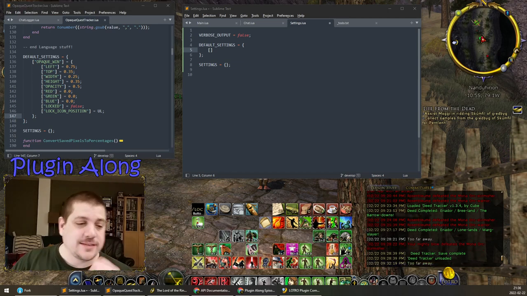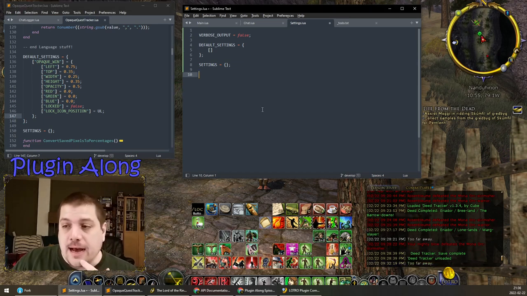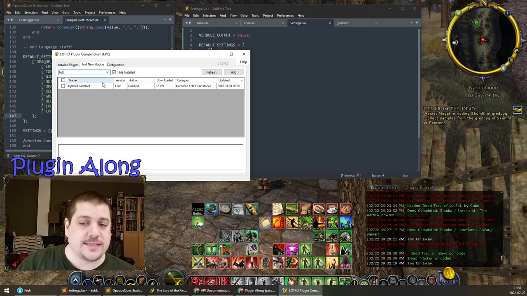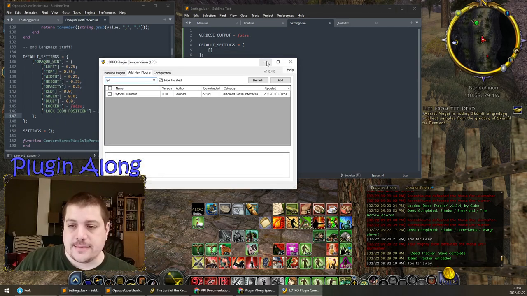There are a lot of them. Someone says, why did you name settings in all caps? In this case, I was heavily adapting the HidBuild Assistant plugin by Galahad, and I would guess almost 100% certainly that's how Galahad had done it, and I said, that's fine. Don't need to muck with that. There are other things I need to change more.